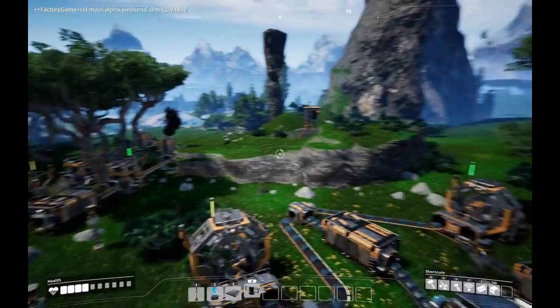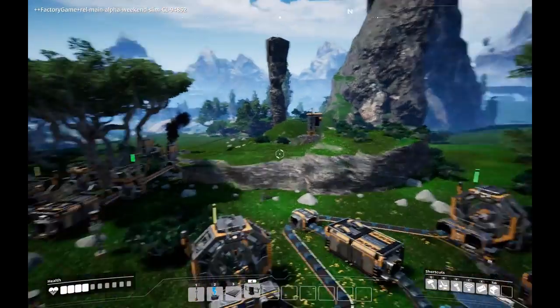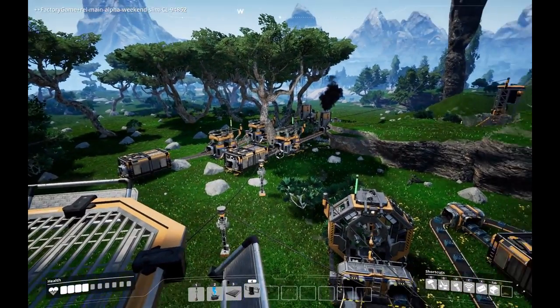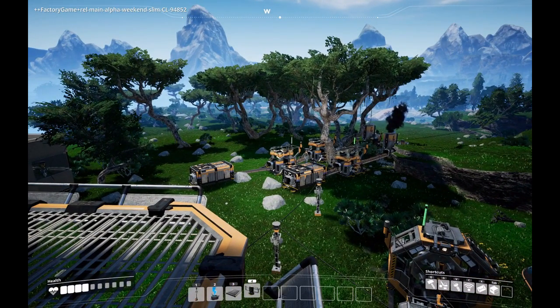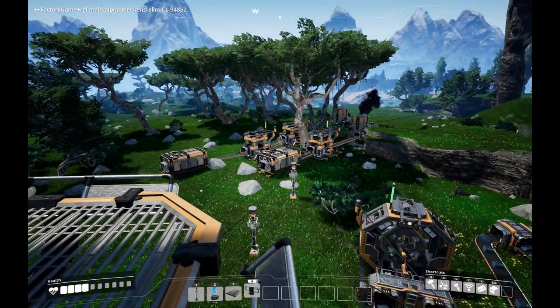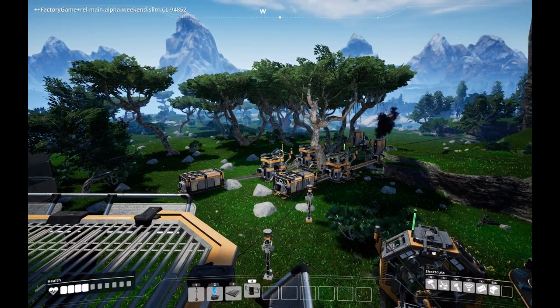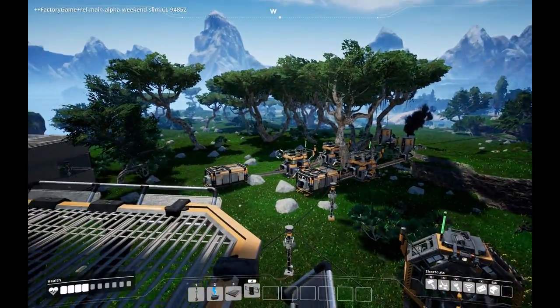Over here, there was a copper deposit, and that is going through 2 different smelters. One is just making copper wire and getting stored. One is making copper wire, and then that wire is being turned into cable. You can see I have it actually turned off. It's blinking yellow, which says it does have power, but it's not running.